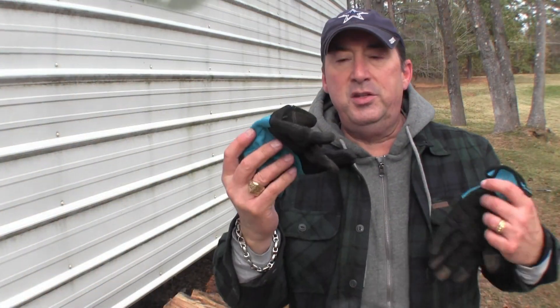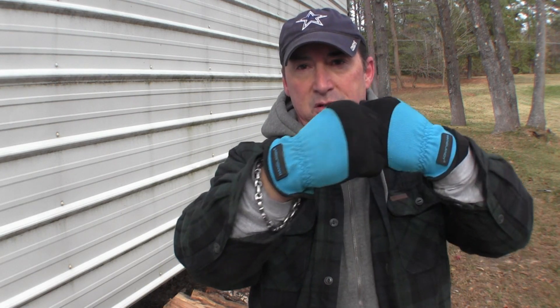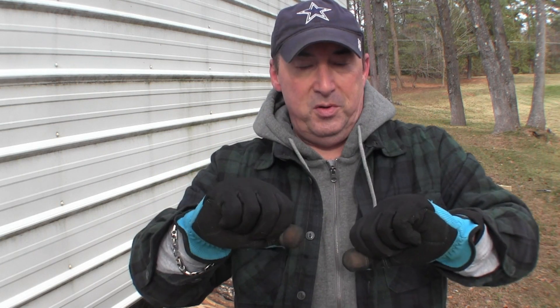Next up are fire gloves — these are Expert Grill gloves, and they've served my purpose really well. I also keep a second set of regular gloves in the compartment for handling wood to keep my hands nice and protected. These work great when my hands are cold and have multiple uses. I always go for fluorescent colors because I've laid them down and lost them before — lesson learned from experience.